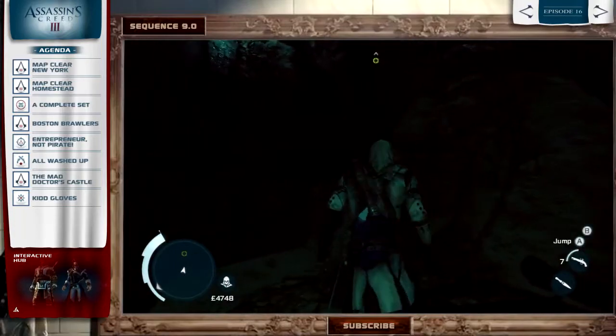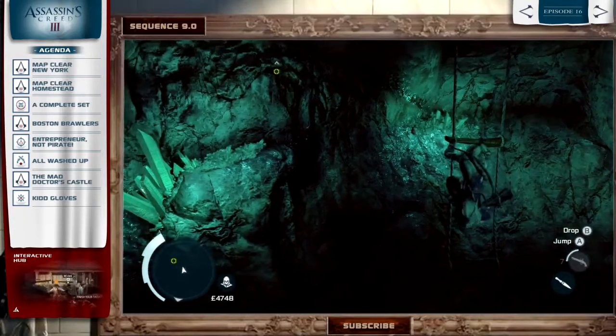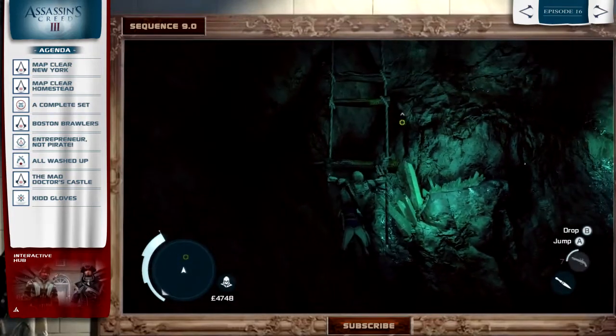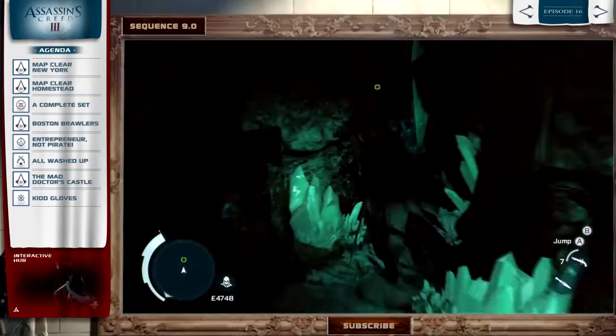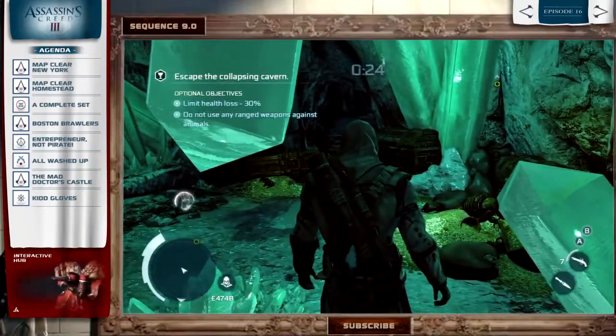I won't give too much away in terms of the story. But you get an item, and that's really what you're going for. And then what's going to happen is the cave is going to start crumbling and cracking or whatever. And I think you have like 15 seconds to get out. I'm going to show you that too. There's the artifact. Or 25 seconds.